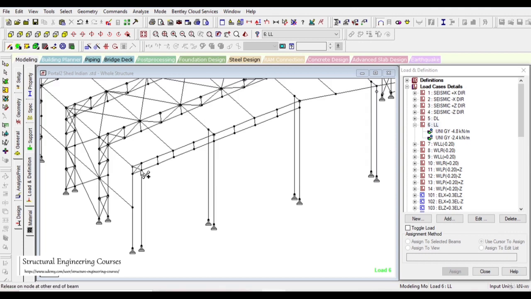And then here also draw an arrangement like this.